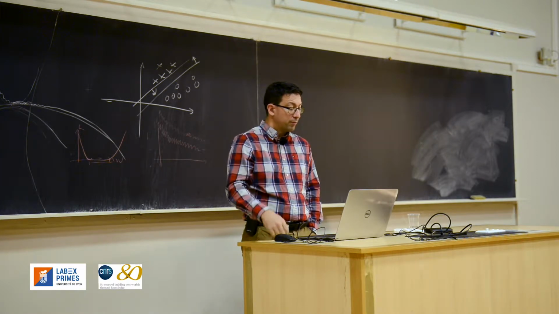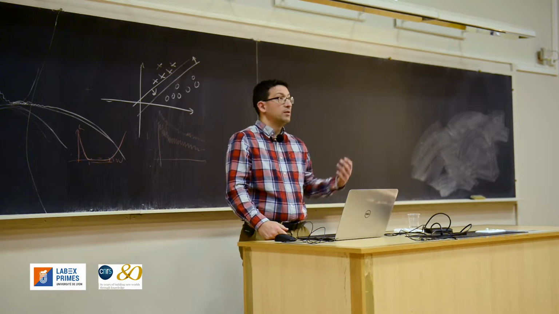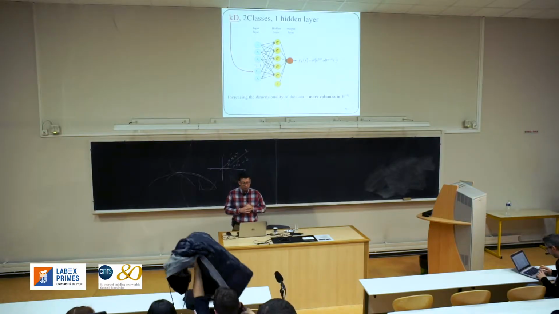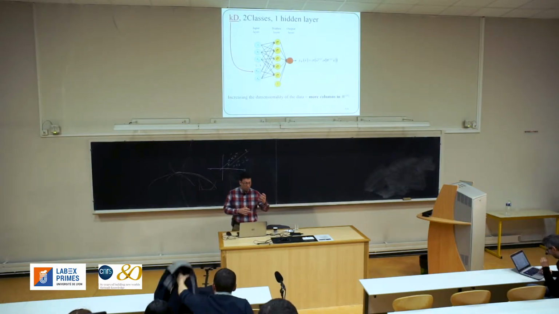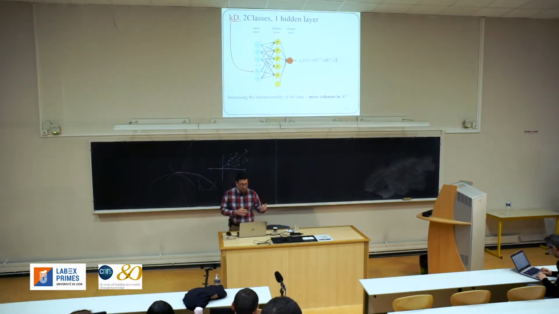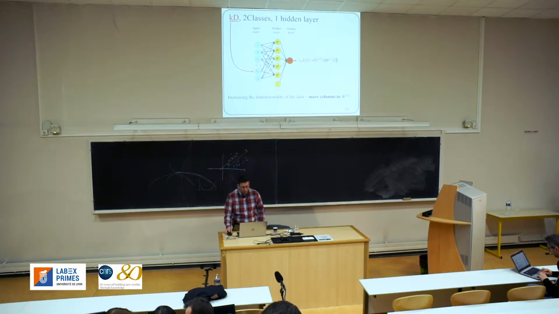The number of input neurons can be as large as you want. It doesn't change the nature of the model. It's just that you're going to have more connections and more nodes in your input layer. And so by increasing the dimensionality of your data, you will mathematically augment the number of columns in your matrix W0, okay? But at the end of the day, each neuron is still doing the same thing, okay?